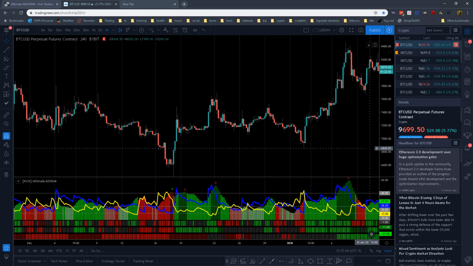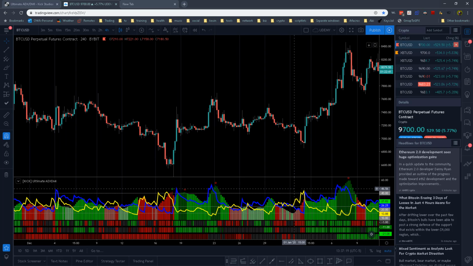Now, I bring this up because there are some strategies out there that for entries and exits actually say that the ADX value should be above whatever the lower DI value is. So let me give an example here. Let's look right in this area right here. It would say don't enter here, wait until you get to right here, because now the ADX value has popped up above whatever the lower DI value is.